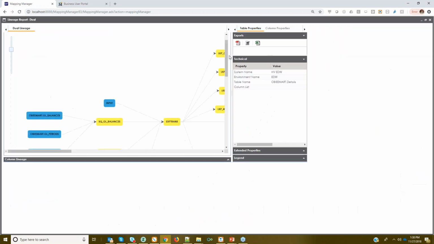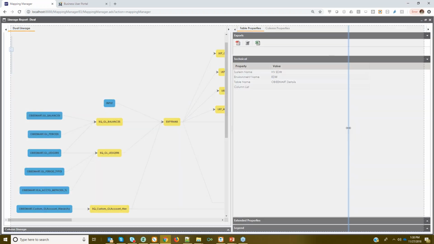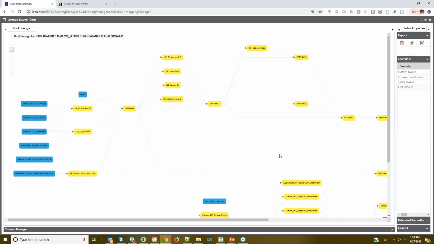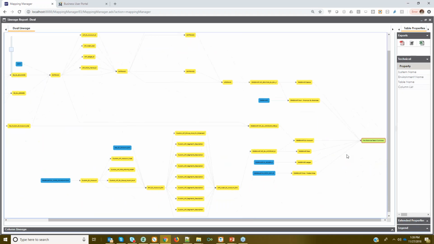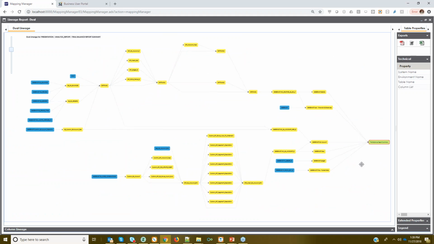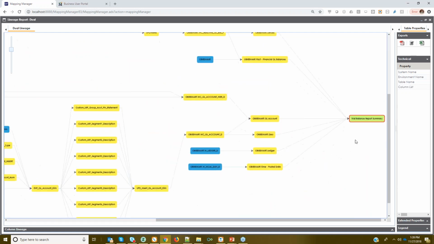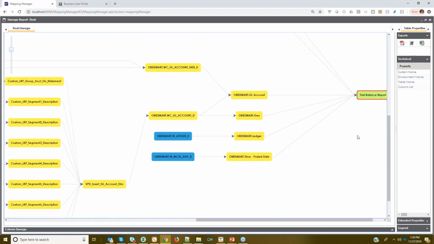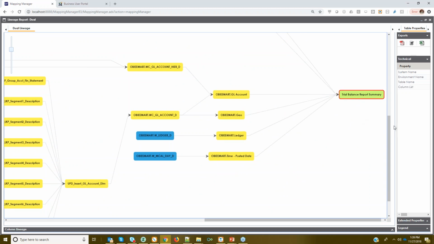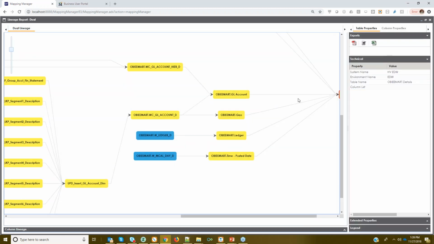All right, and so now we can see that the lineage has now been expanded from just that OBIE report to now include all of the lineage from the Informatica jobs that populated it. And the SIL layer would have produced more lineage forward as it was populating the tables that were used within these Informatica jobs. But now that we have this additional lineage, we can track further through that Informatica job to find out any business rules that were applied in order to report back to the business.